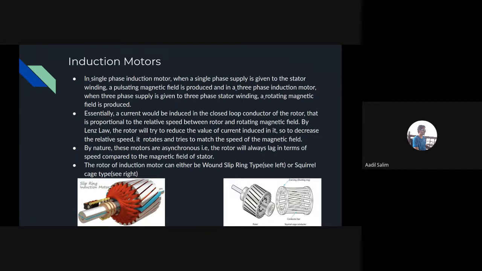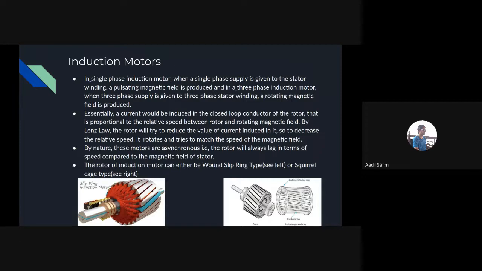Now, detailing how an induction motor works. Basically, a current is supplied, and there's a magnetic field surrounding this, a constantly changing magnetic flux because of the rotating or pulsating magnetic field. This induces current or an EMF in the closed loop conductor of the rotor. And so obviously the rotor is not a permanent magnet here, it's a closed loop like the brushed DC motor we saw in the beginning.